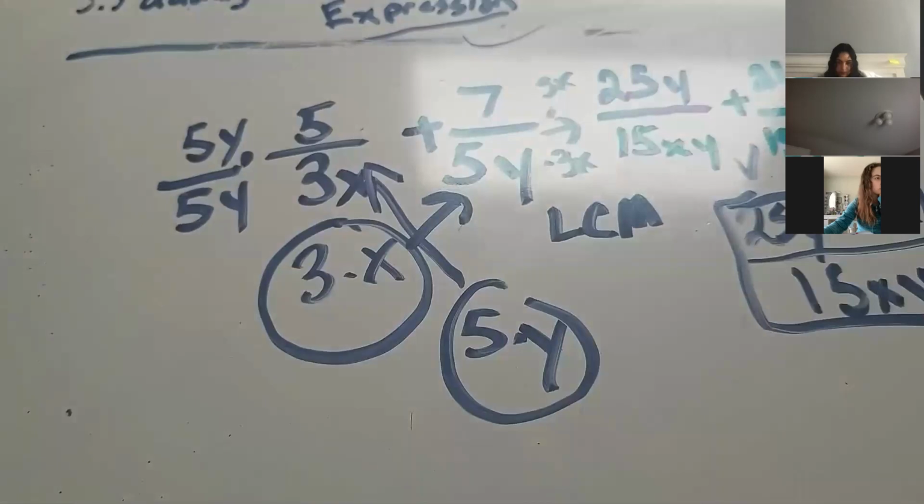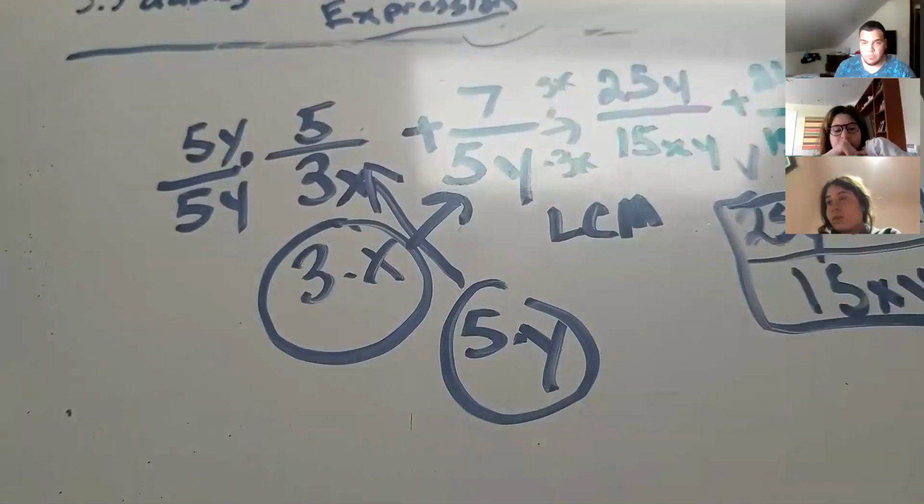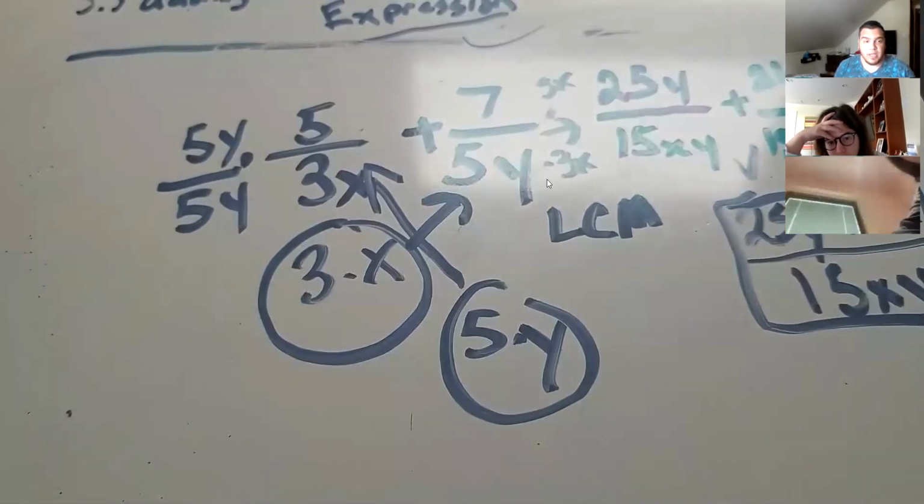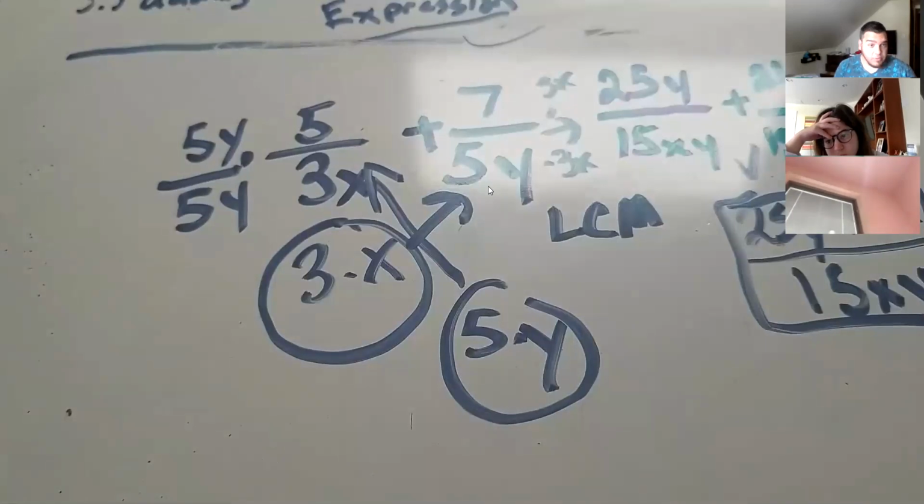I'm confused why you have to share the 3x and the 5y to each other. Good question. Joe, you remember the normal numbers? I need a common denominator. Yeah, so this is exactly the same thing. I'm making a common denominator between this one right here, 5y and 3x, and this one over here, 5y and 3x. Now, in this particular example, they had nothing in common to begin with, and because they had nothing in common, I could just multiply all the 3 of x. My next example, I'm going to purposely have something in common and show you how we deal with that, okay?